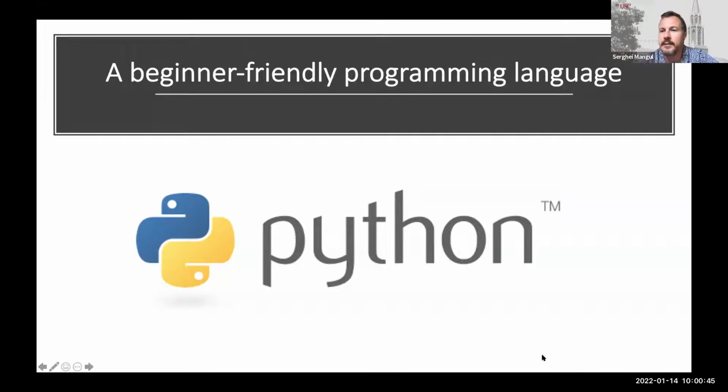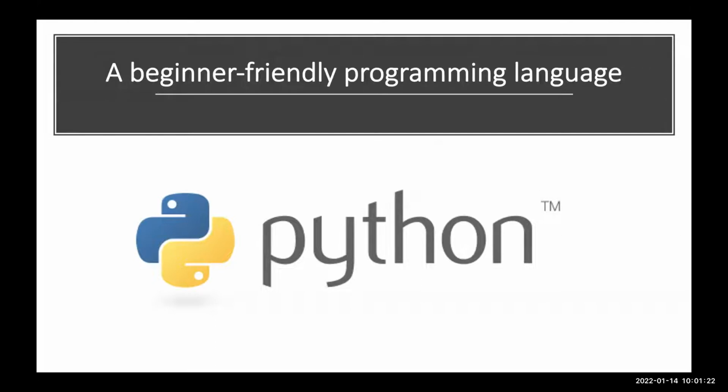Because it's very user-friendly, with a very small amount of time learning it, you can do things, and it's very high level. The advantage of being high level is that you can write things in a short way, without writing a lot of code, meaning there are already libraries for you to do things, which turns out to be its weakness in some sense. The weakness is that it's not that efficient. If you're writing bioinformatics tools, you can do it in Python, but it will probably be a little bit slower than C++.